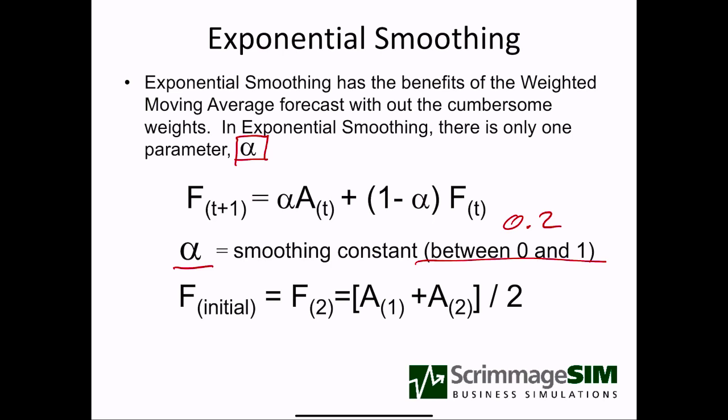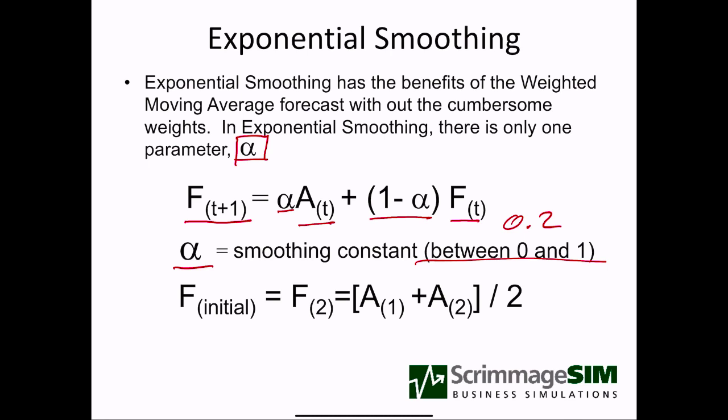The formula says when we want to forecast one period or more in the future, we take this alpha value, multiply it by our previous actual sales value, and 1 minus alpha times the previous forecast. So the previous forecast can be thought of as an average of really all the data, if you look at it mathematically, what we think the level of sales is. Again, smoothing models assume no trend or seasonality.